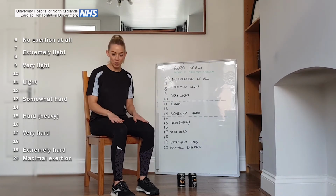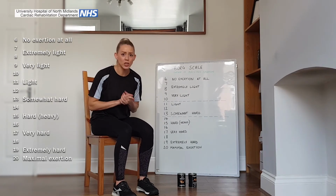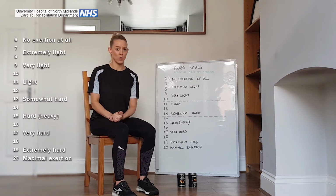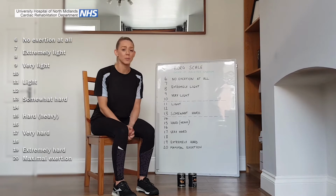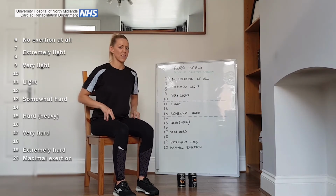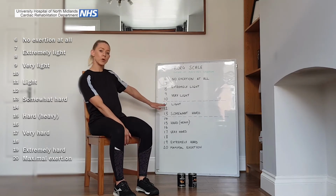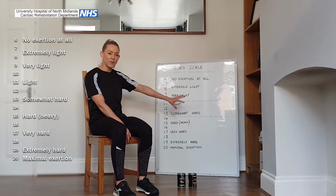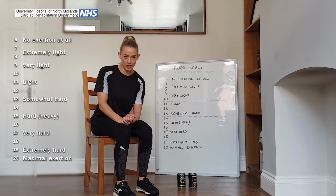So you should feel a little bit of tension, a little bit of aching in the muscle, that's very normal. If you've got any severe pain or sharp pain or anything that feels really uncomfortable, stop the exercise that we're doing and just join in with the next one. Particularly if there's any niggles, bad knees and things like that, you might find something particularly uncomfortable. But if it's a little bit of tension, a little bit of aching, that's what we're expecting. So remember, you're looking to go between 11 and 13 on the ball scale with regard to the intensity, to give you an idea of how hard you should be working.